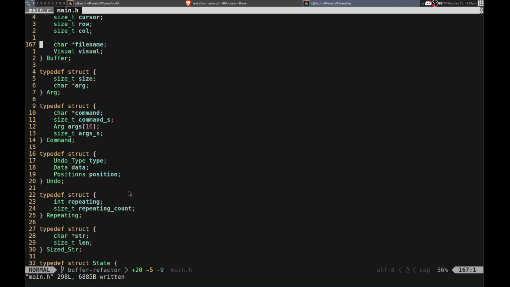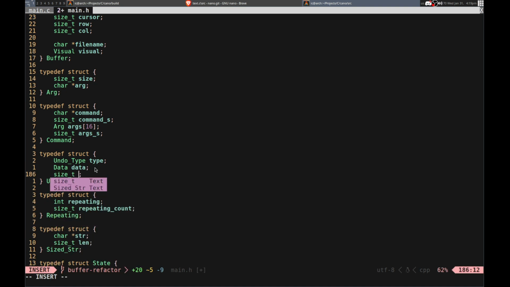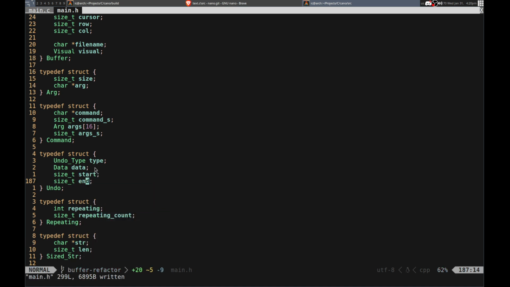If you move at all, what if, okay, we could have a start and an end. And then if you use any arrow keys or any motion like that, then we could actually push it as well. Okay, that could work actually. So what if we do that? Instead of a position stack like this, we have a size_t start, right? Size_t end. So start and end. And so start and end could be equal, and that means we're just deleting one character, yeah?